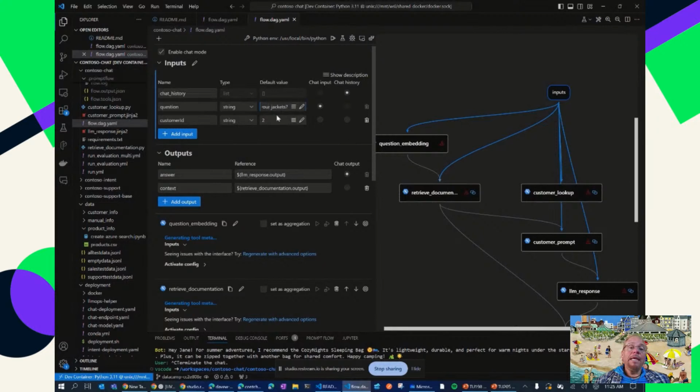Now, if I do want to find out more information about the customer, because maybe they said something like, hey, what did I purchase last week, and can you make me a recommendation? Now it needs to go out and find information on the customer. So then it goes down this path. And if it can't figure out who your customer is, it'll help you with a prompt. So I take information from the customer lookup and the data I got out of the index, which answers the question that they have over here, and I generate the final prompt that gets sent into Azure OpenAI.